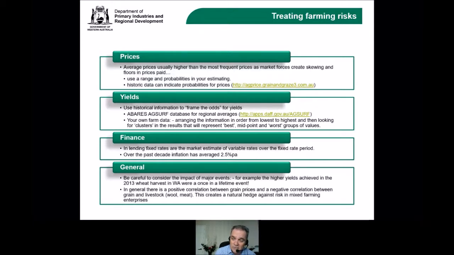And this is one of the essences behind the value of diversifying your farm to include livestock within the farm as a natural hedge in mixed farming enterprises. So if we look at the medium to long term, this negative correlation helps manage the risk in terms of the overall income for your farm rather than just looking by enterprise type. So we've spent a little bit of time there actually going through the different aspects of risk in farming.